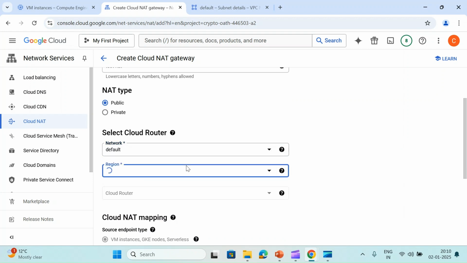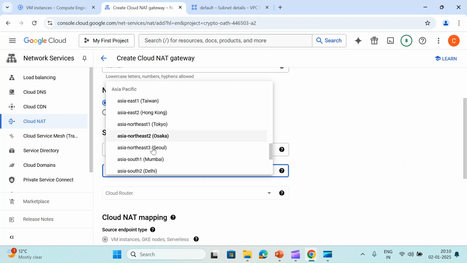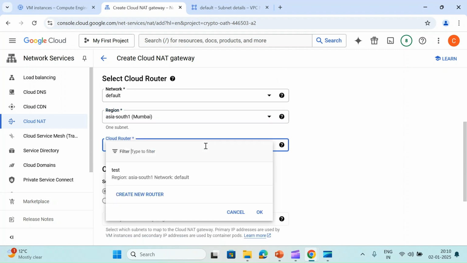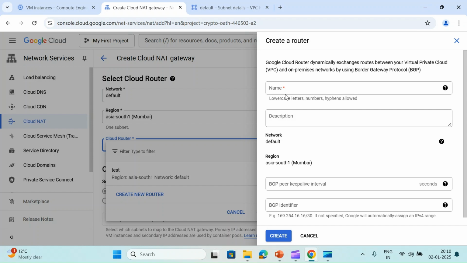After that, you have to choose a region. Here you define which region you want to create your Cloud NAT in. I will go with Asia South 1, in which my VM is. This is the Mumbai location. And we have to create a cloud router. If you don't have one, you can just click on create. Basically, it doesn't do any BGP peering or anything like that.